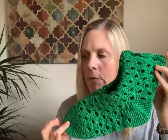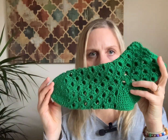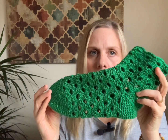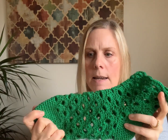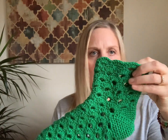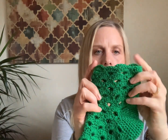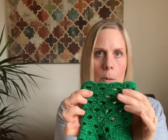So, having liked these so much and being very impressed with the pattern, I wanted to make another pair, but I wanted to put a rib on the top because when they're on, I got somebody to try them on whose foot size this is, and they fit lovely. The heel placement is perfect. They feel really soft and nice. Even though they're not wool, these are 100% acrylic, they're still really nice. But the leg, because it hasn't got the rib on it, it's just a little bit baggy and not as tight as if you'd have a rib on it.